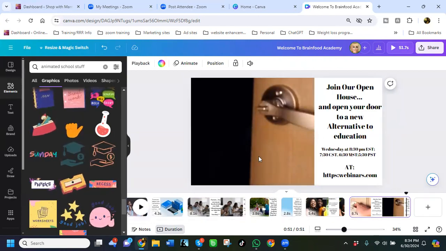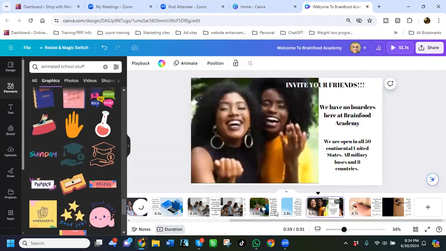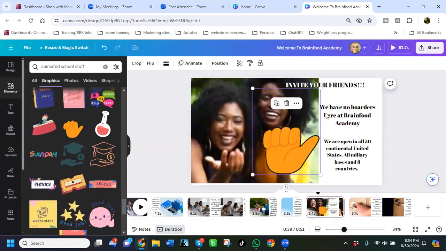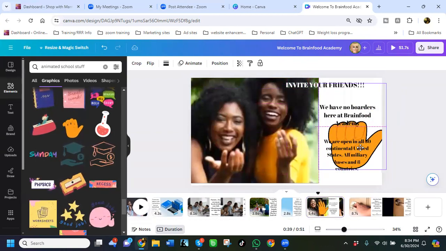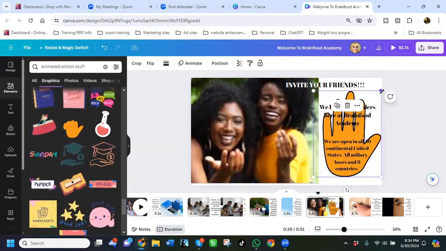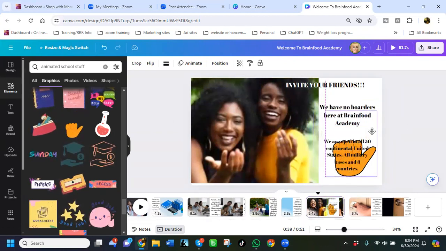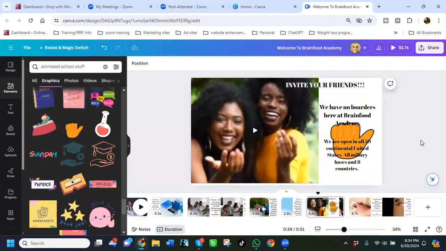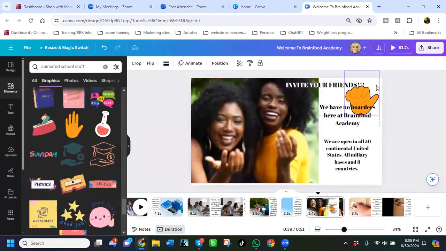Same thing with here. This is real serious. This is kind of serious. But you can actually come in there and do wave. You can do the wave because they're doing the wave. You can actually put this in the background of the words. But I kind of don't want it to cover up the words too much so you can still see it and read it. So let's make the hand a little bit smaller and come here and do invite your friends. Right there.